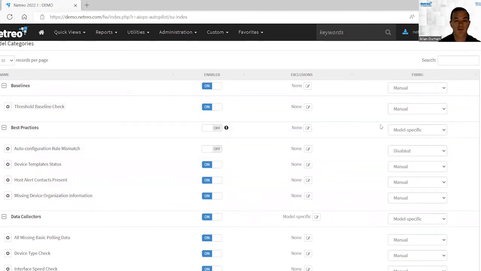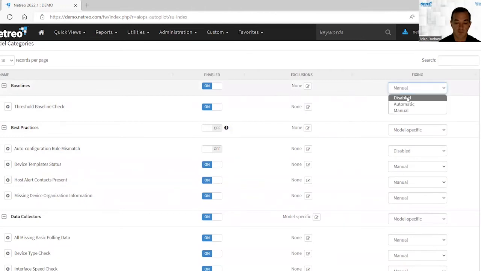If the fixing drop-down is set to disabled, that means that you will not be able to manually apply a remedy, and the remedy will be automatically applied utilizing the time frame selected at the top of the screen. Setting the fixing drop-down to disabled does not disable the action taken on that model. To disable actions on a model, you'll have to toggle the enabled button to the off position.